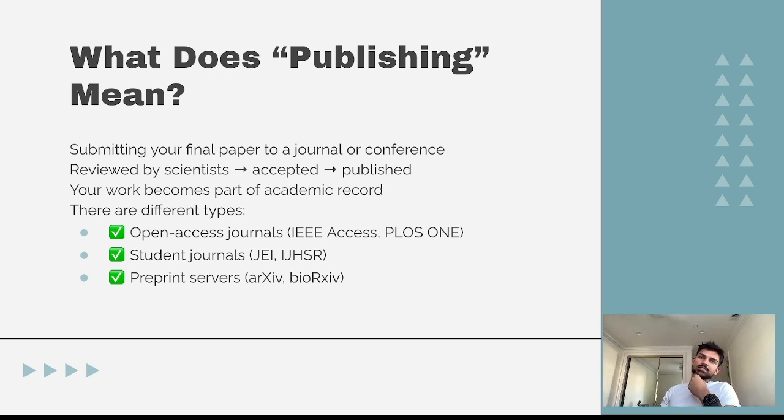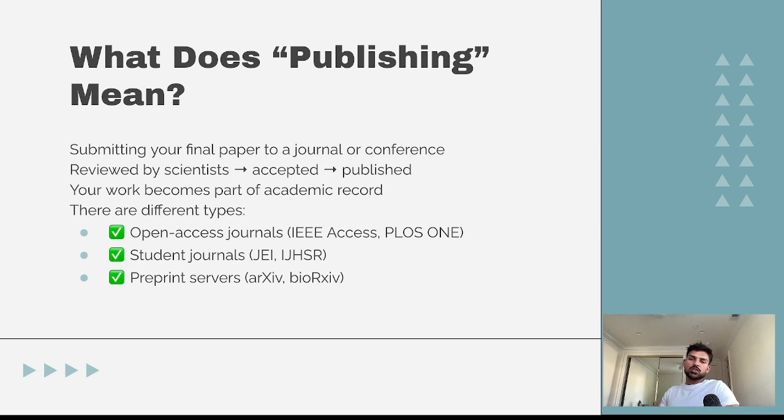The reason this is so significant is because in order to be accepted to these journals and conferences, scientists who are already so experienced will actually review your paper. And this is a whole committee of scientists, by the way. There are many scientists reviewing each paper. So it's not just one scientist says approve and you're approved. It's a whole committee, and they have to accept your paper. And once it's accepted, then you get published. So your work becomes part of the academic record.